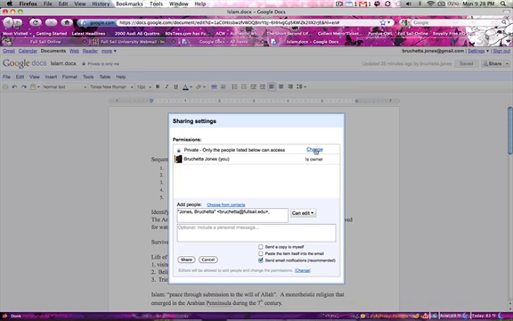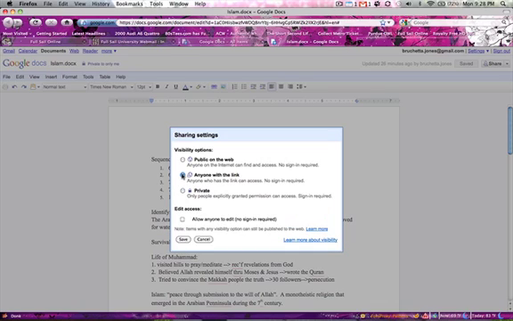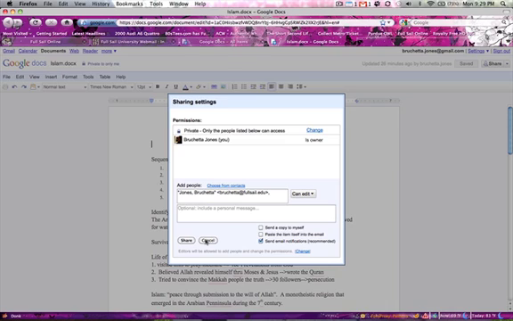You can also change how your actual Google documents could be listed or how it's going to be shown. Right now I have it on private, so then I would have to give people the link, and they would also need to have some type of sign-on credentials, just like I just showed you guys. Another one is anyone with the link, so I can post the link anywhere, and anyone who has that direct link to it will be able to access it. And the final one is public on the web. That means anyone, no matter if they have the actual link or not, will be able to access it. And then you can also say if everyone can edit it or not. For most documents, I keep it on private until I am sharing with somebody. So I'm just going to click out of that.